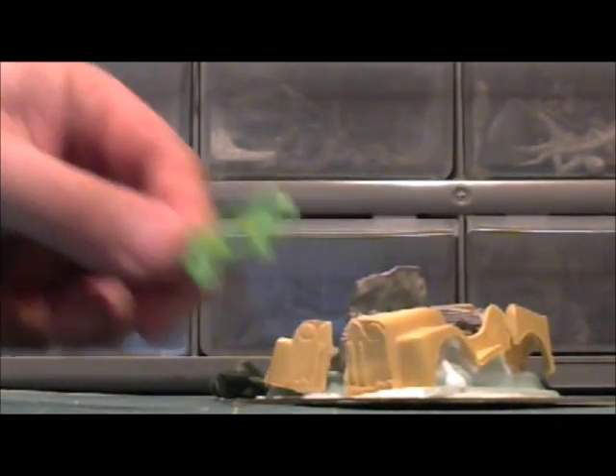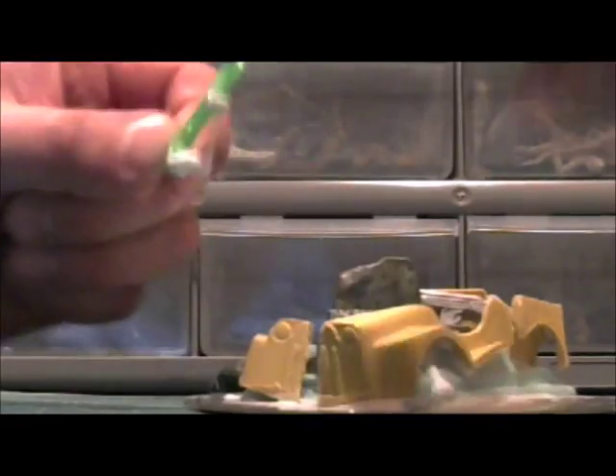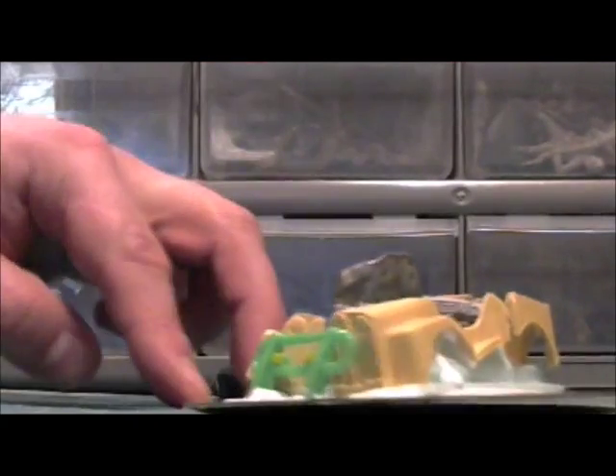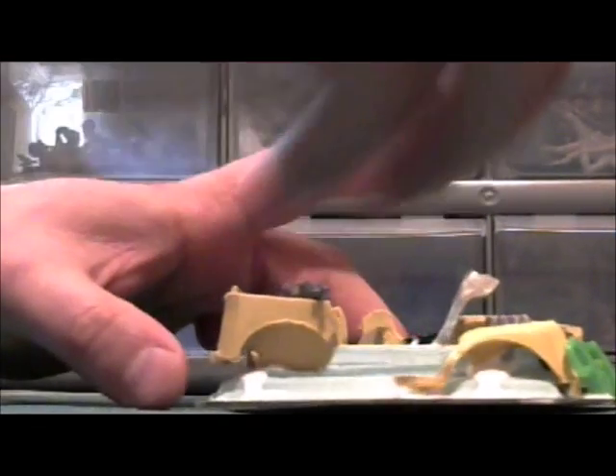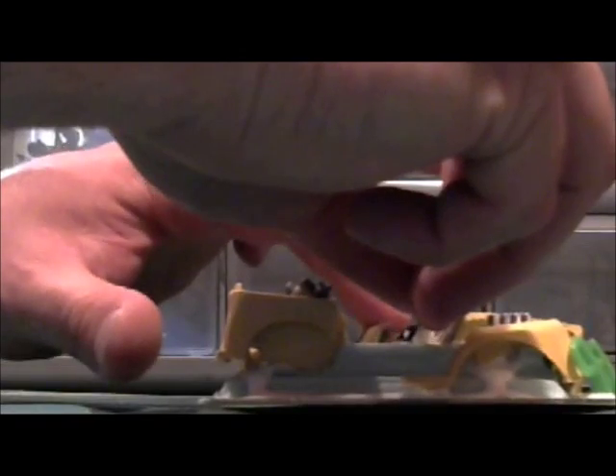You all might remember this little cattle guard looking thing, so I think we're going to put that on here too. We'll glue the bottom of this and leave it kind of sticking out and askew. You may also remember that Lincoln log piece - I took a Dremel to it and took this out, and this will work as a windshield. We may end up having to move our steering wheel a little bit to facilitate this. We'll leave the windshield kind of sticking up, and the steering wheel is sort of left in there.